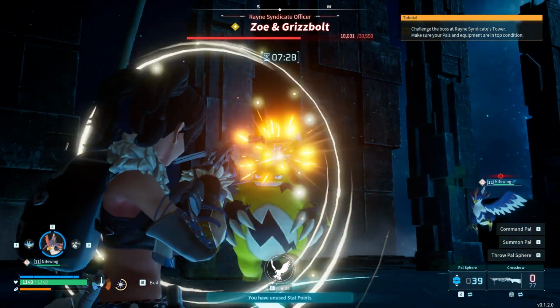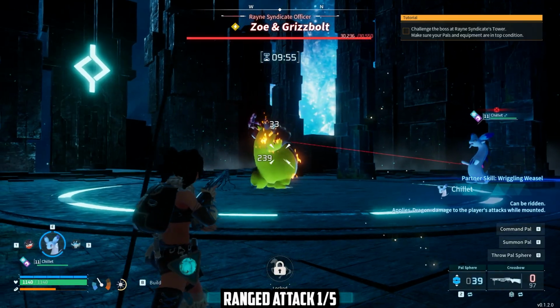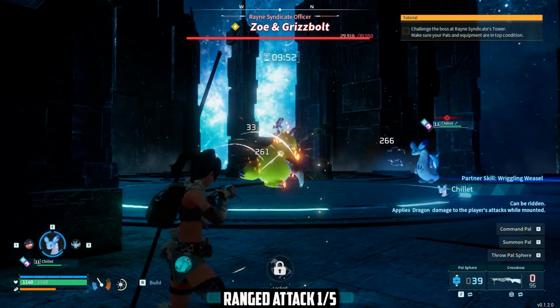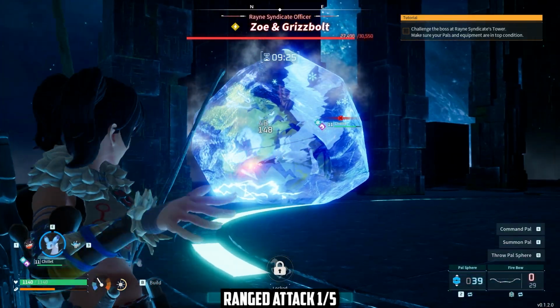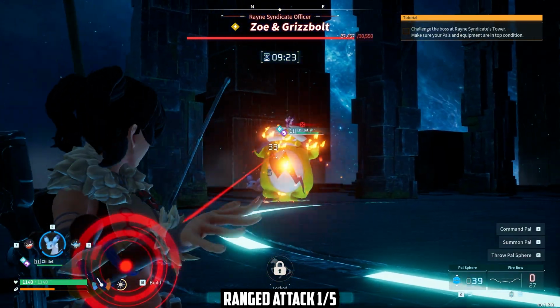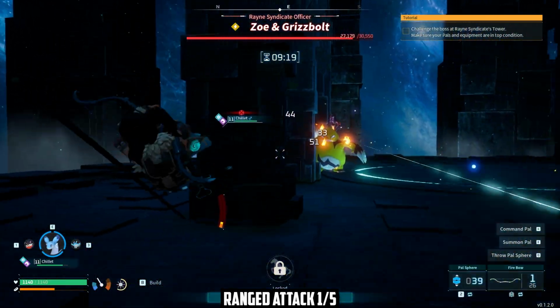In this first section, you'll mainly have to watch out for just a few attacks. First, the Grizzbolt has a pinpointed electric blast, the one with the laser, that's pretty easy to dodge as you have plenty of time to react, and it's fairly easy to see exactly when the moment you need to dodge is. You can also just be like me and dodge over and over and hope for the best.